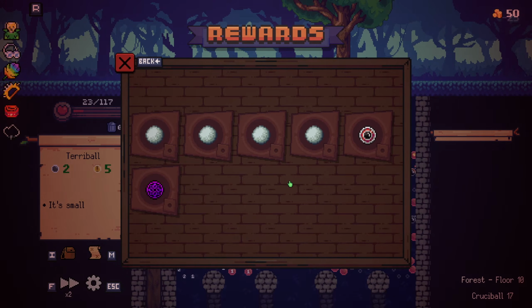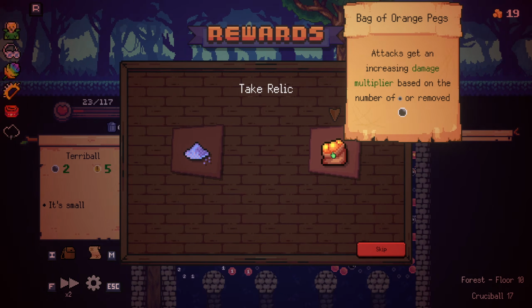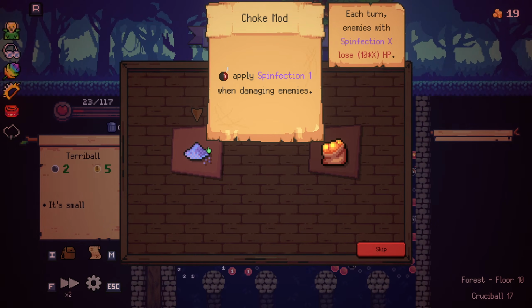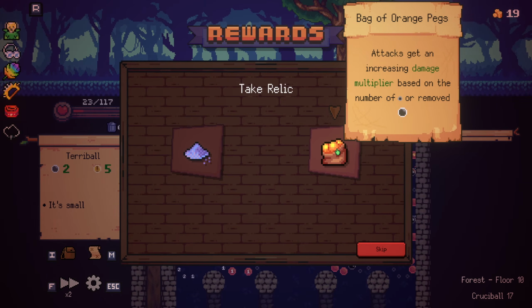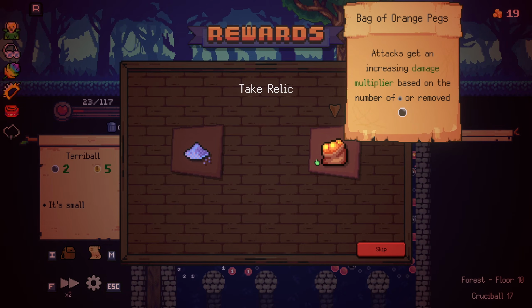At some point, I need to heal. Damage multiplier or bombs apply spinfection. We have AoE bomb detonation with the Bob Orb. Do we go for choke mod and apply spinfection to enemies, or do you go for more raw damage when you delete a lot of pegs on the board? I don't know. I like them both.